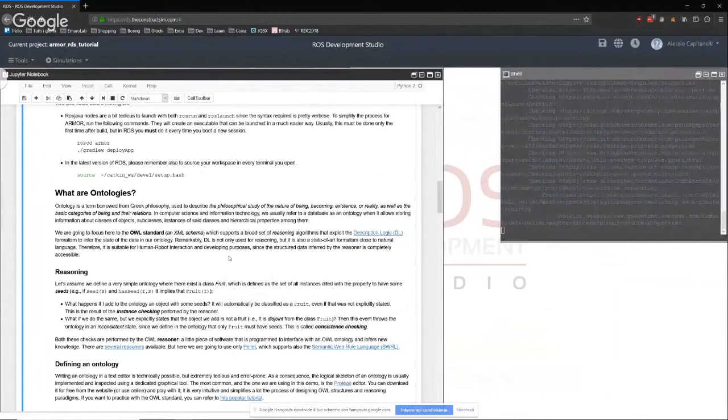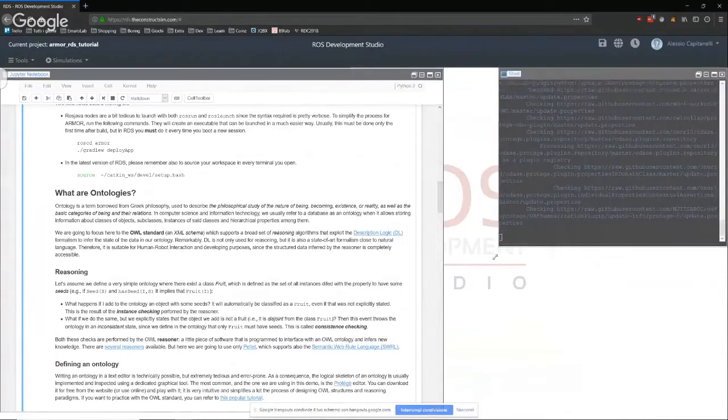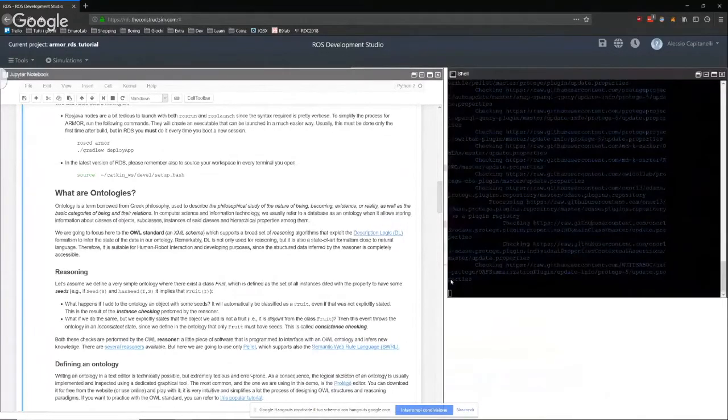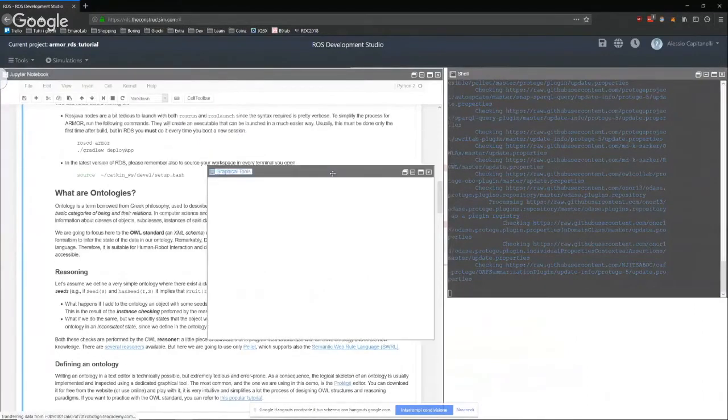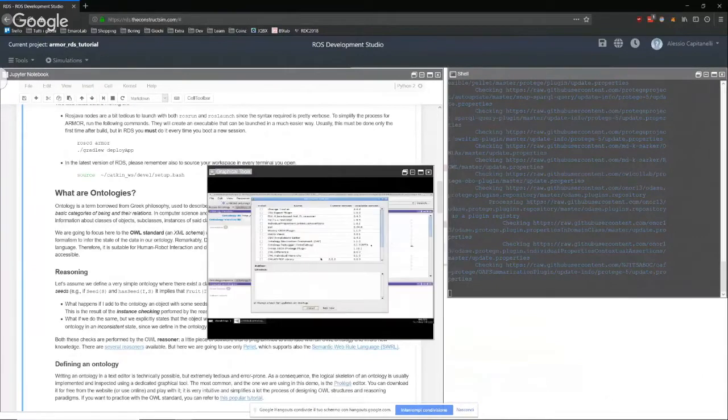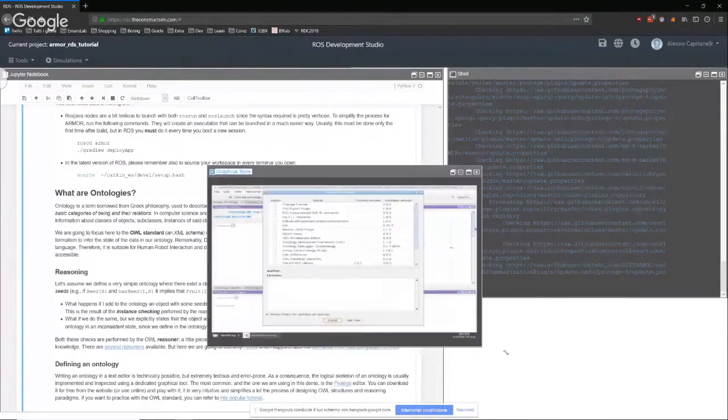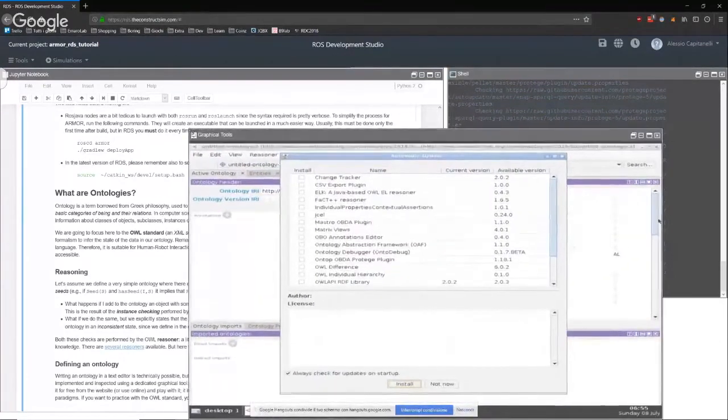So it's something that has to do with artificial intelligence, and let's say that it's a way to describe reality in terms of hierarchical classes, instances of said classes, and properties between objects. And ontologies in computer science are just databases that provide support for this kind of representation of the world. Now, this definition is very, very broad, in the sense that it can include something as simple as a C++ data structure or something like that. But we're going to refer here to OWL, the OWL standard.